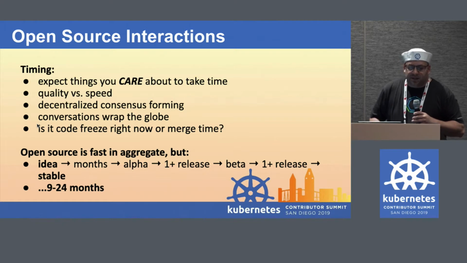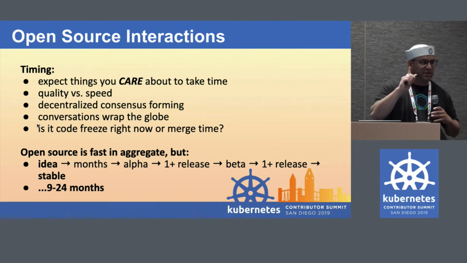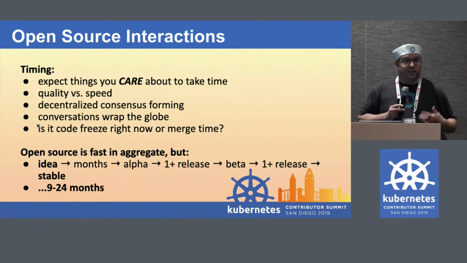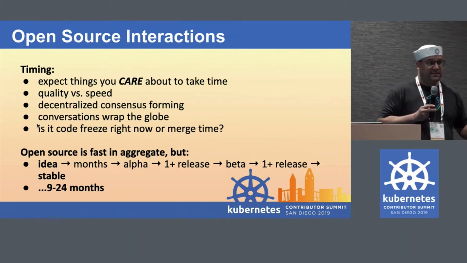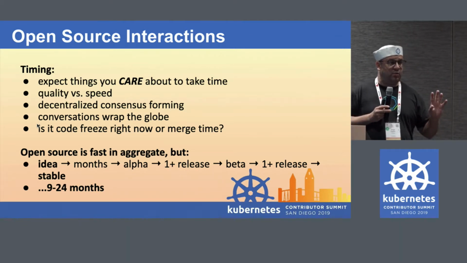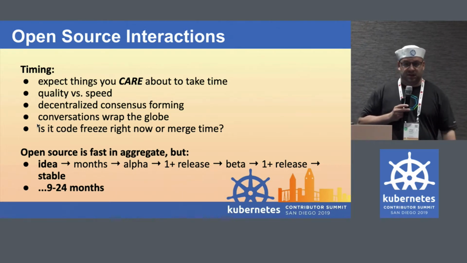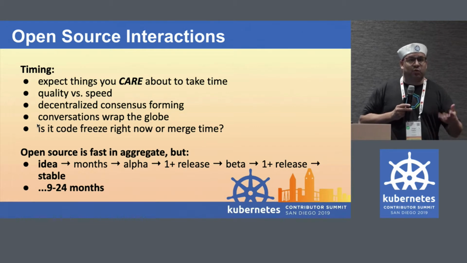So yeah, the decentralized consensus forming is what I want to talk about in this part. Kubernetes has a concept of what we call lazy consensus, where let's say I have an idea and we are the group, and I say, I have an idea, I want to fix foo by doing bar and baz. Jeremy, what do you think? If he doesn't say no, and most of you don't say no, I can just do it, because no one said no. We never want to mire the project.